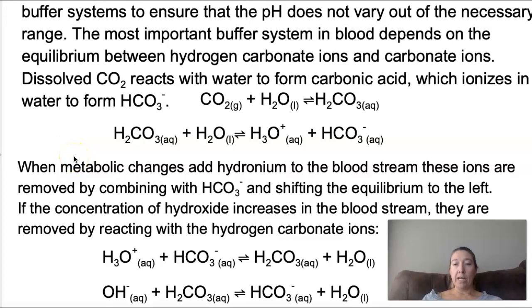So why carbonic acid? Well, obviously your cells are constantly creating carbon dioxide, right? We take oxygen in, we put carbon dioxide out. Carbon dioxide gets taken away in our bloodstream. When the carbon dioxide goes into the bloodstream, it undergoes a formation reaction with water to form carbonic acid. Carbonic acid has the ability to set up a buffering system because it's a weak acid, right? So that carbonic acid can combine with the water to produce hydronium and hydrogen carbonate ions.